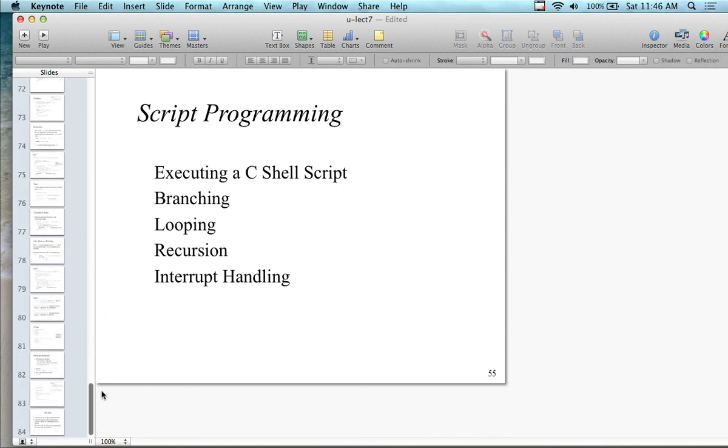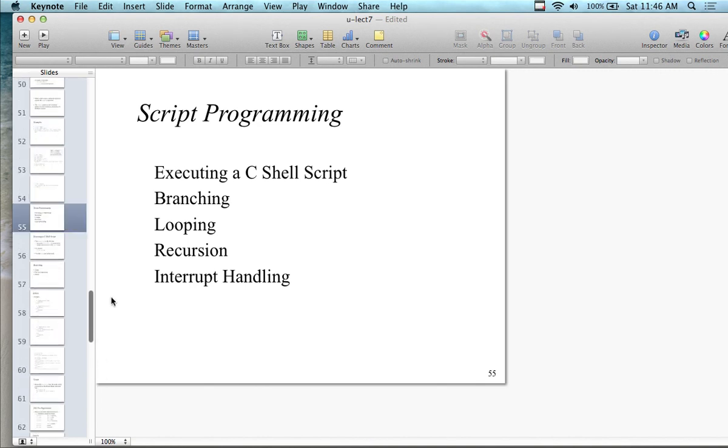This is good timing, actually, because at this point what I want to get into is a bunch of commands for looping, for really writing shell scripts. Let me just recap here, because this is a good break point. We've gone over the difference between bash and C shell. What I want to cover first thing after lunch is the shell scripting commands: branching, looping, recursion, interrupt handling, and a few things about writing scripts to help you make better scripts.